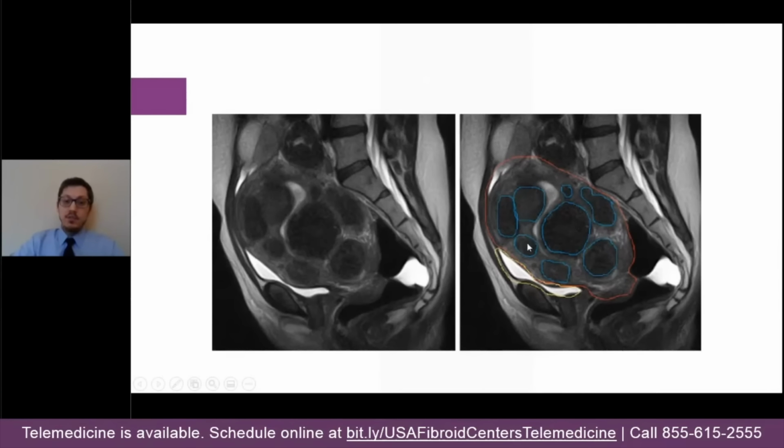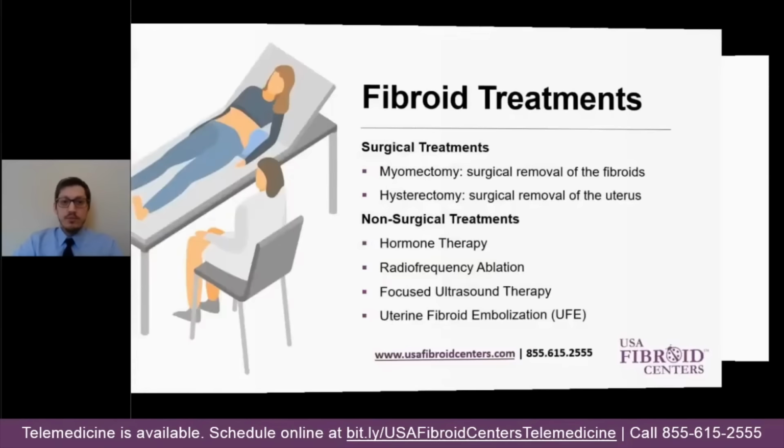And again, you can see the bladder outlined in yellow, and it is completely compressed and smushed down by these fibroids. These fibroids are big and heavy, and they are weighing down on this bladder. This woman's bladder is unable to fill with urine, and she had a lot of urinary frequency, constantly running to the bathroom. But of course, her bladder couldn't fill up, and she never had to go. But it's very, very uncomfortable to have all these fibroids.